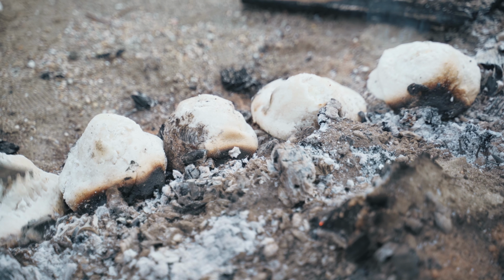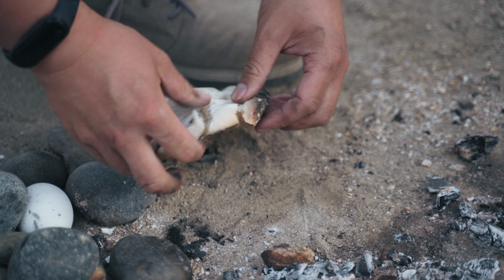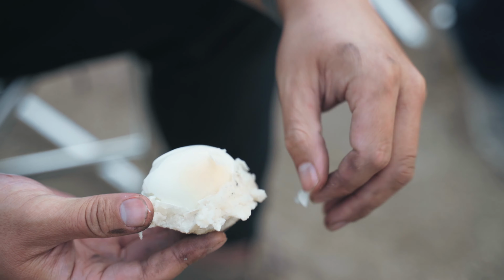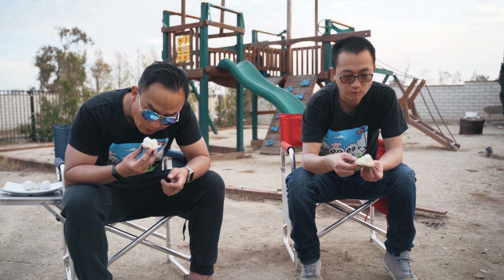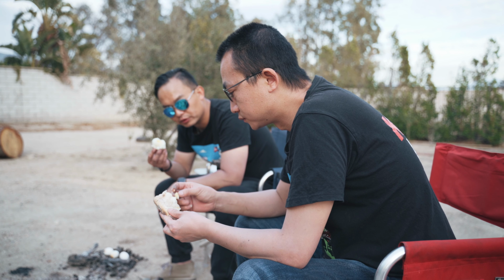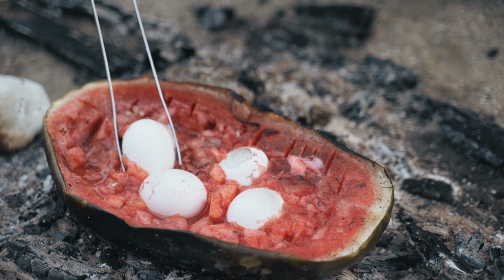Leo, could you please help me open it? Okay. With a little bit of salty, so you don't need to add any salt. Tastes good. Good cook. Let's check out the watermelon style.